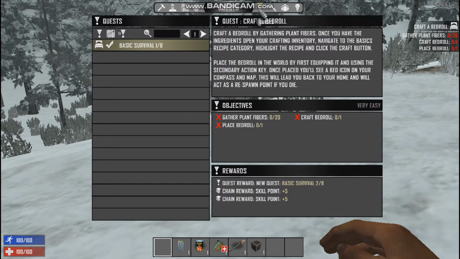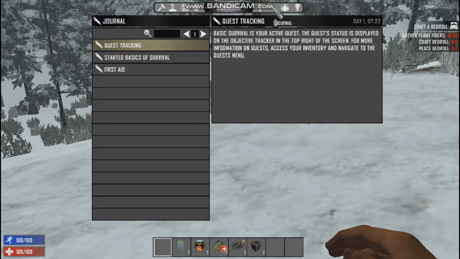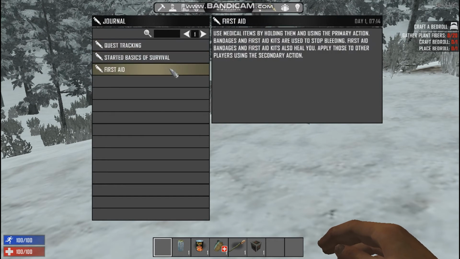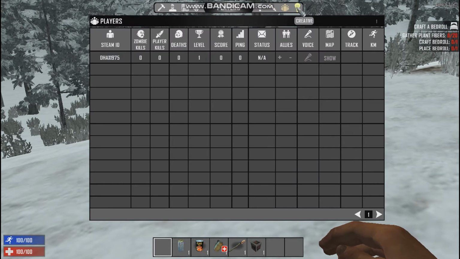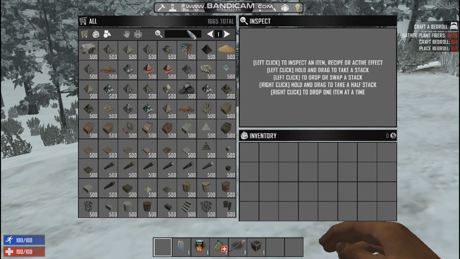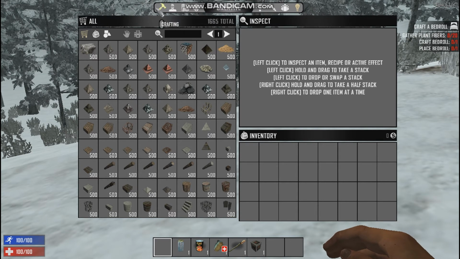This is your quest log. Basic survival, blah, blah, blah. Journal does quest tracking, started basics of survival. Basically anything that was spoken to you, or given to you as info, is tracked there. And then this is your God menu, which we will not be using.